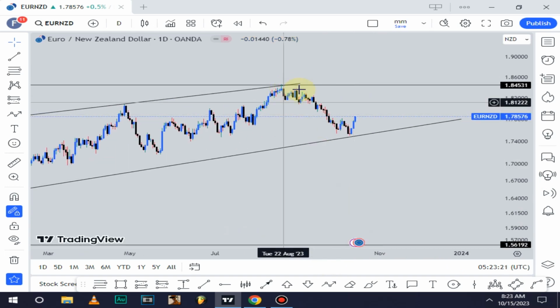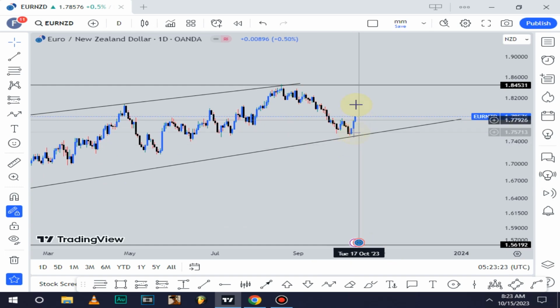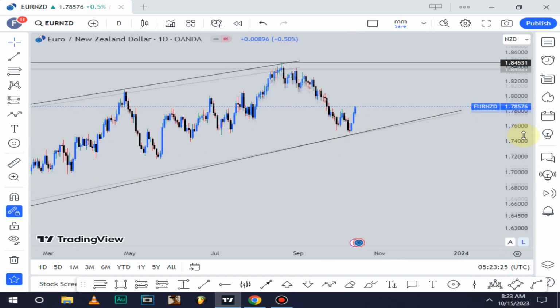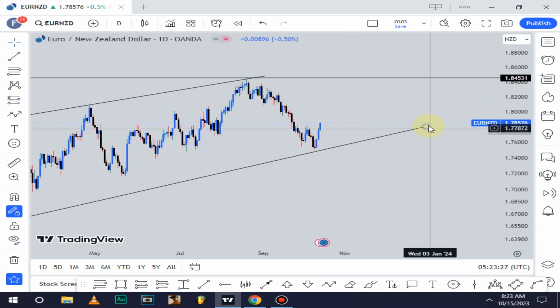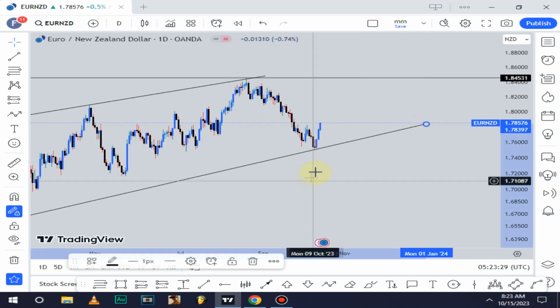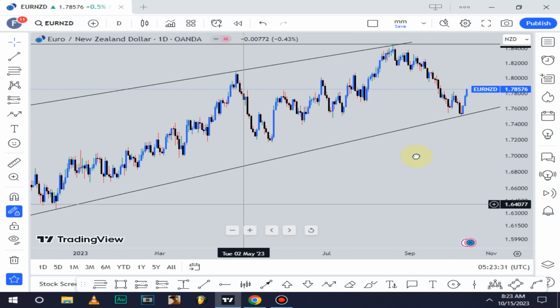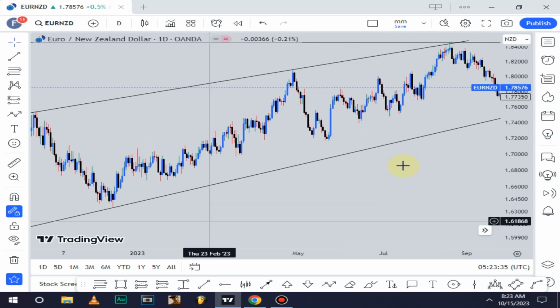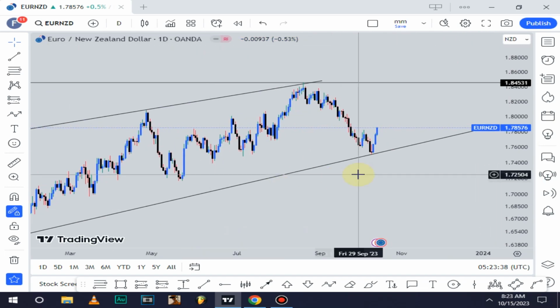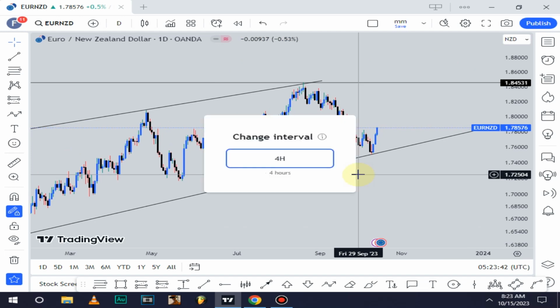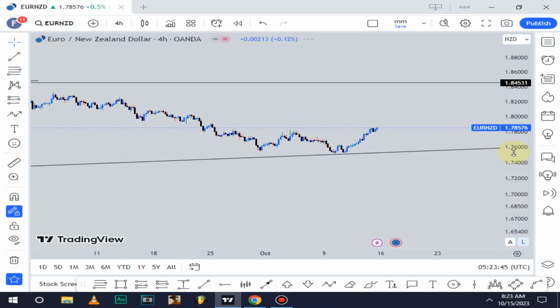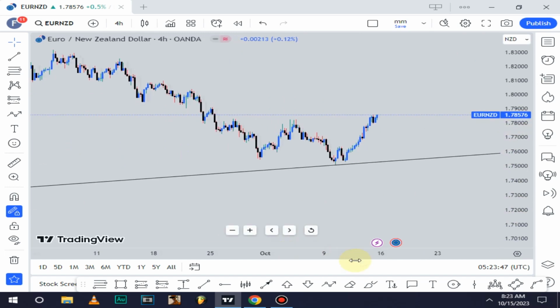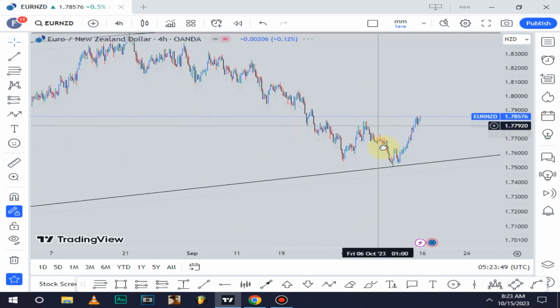So we also had this downtrend, and I can see that price somehow did break out of that structure. So let's make everything over here neat. Just have to make sure every candlestick does touch our trend line. That's what's up. So let's hit the H4 over here. Okay, so H4, we need to understand what was happening.